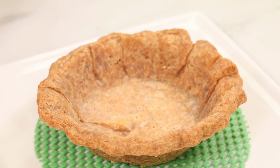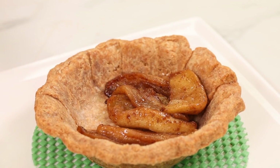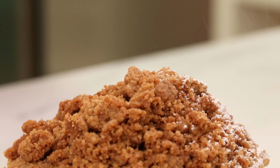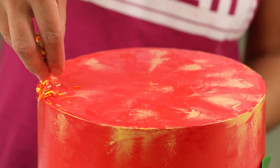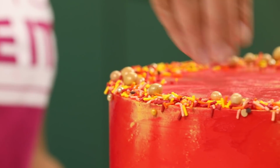I have my baked pie shell. What I'm gonna do is just spoon those apples into the shell, pack them in nicely. Then I'm gonna spoon some crumble on top. And to finish it, I like to sift icing sugar on the top of the pie. And I'm going to add some lovely fall-inspired sprinkles. This How to Cake and Sprinkle medley is called Gobble Till You Wobble. If that's not Thanksgiving, I don't know what is.